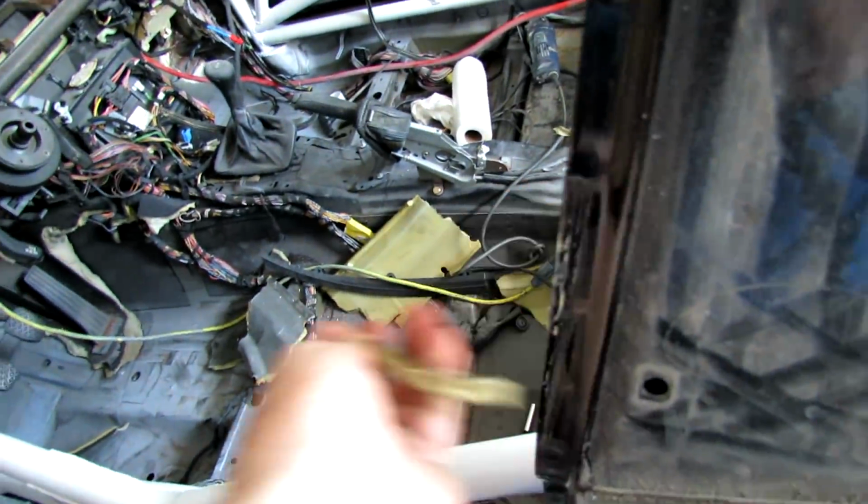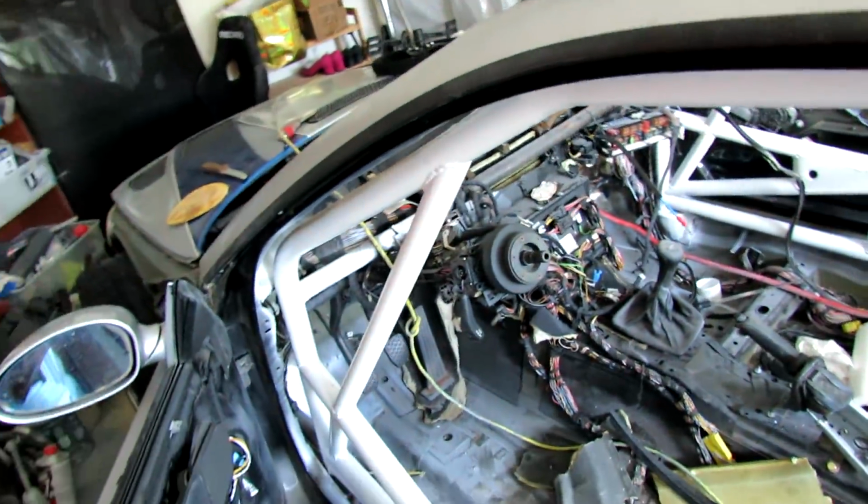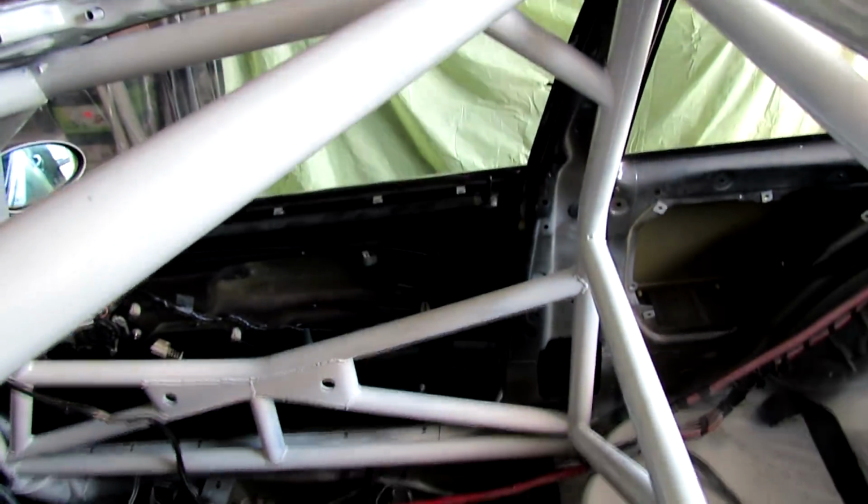I don't know if this is what the guy did when he was fixing it, or if this is how it comes OEM, but I'll definitely have to put some kind of glue here to hold it. But all it does is just wedge on, but it's pretty easy to take off. This is what I had to do with my S14 when I painted it too, just because it adds a little bit of quality, you know.